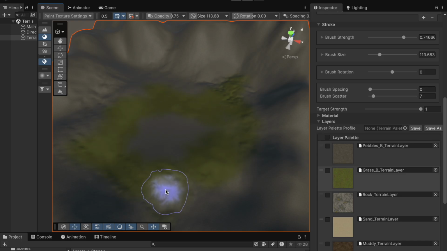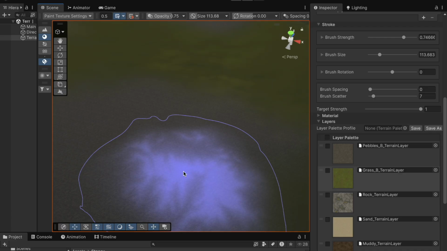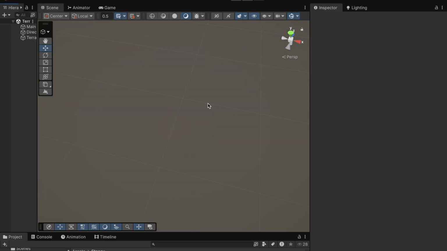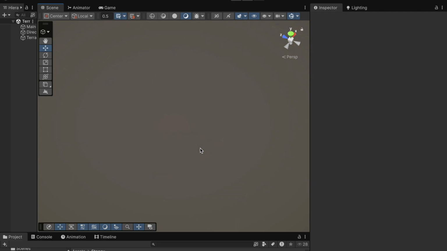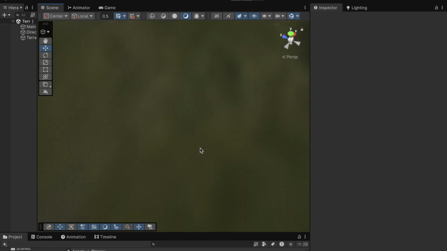Okay, so if I zoom in, let me go off this and zoom in. You should be able to see it. Come on, baby.